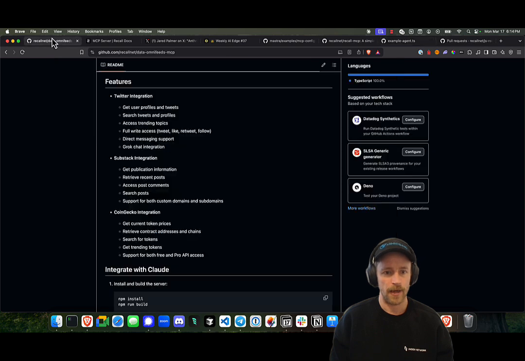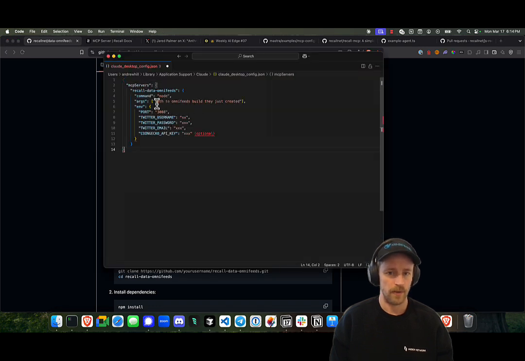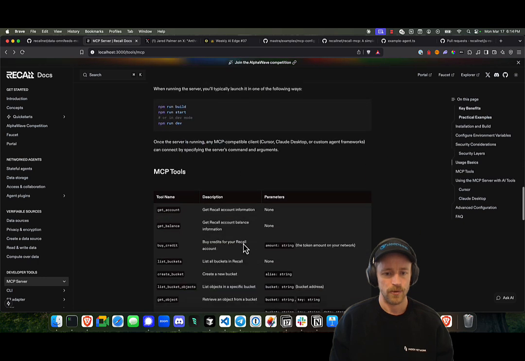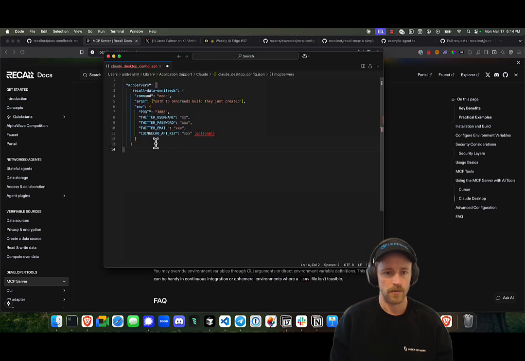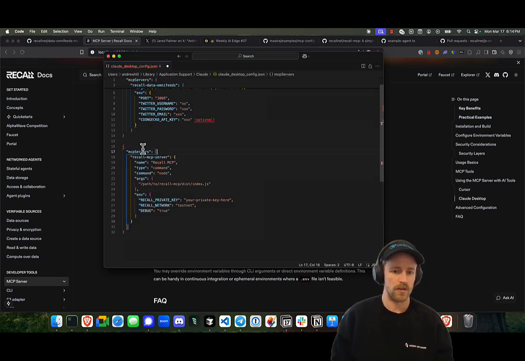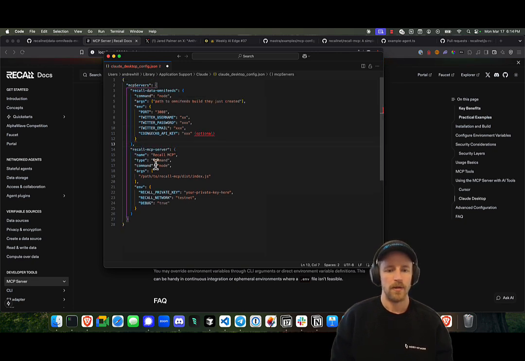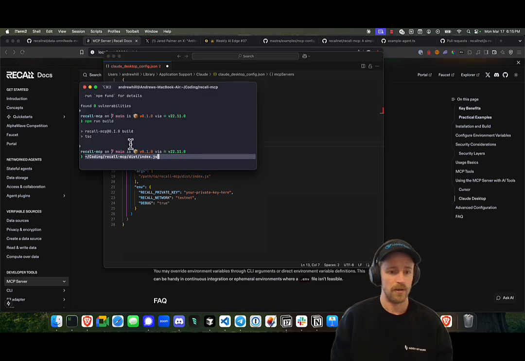Now, if we want to add the Omni feeds server, we can just copy paste this into here. We'd have to obviously fill out all of that. And then we are going to have to go to the Recall MCP server, and likewise. So we actually just need to delete this duplicated, one too many, duplicated bit. All right, we're 80% of the way there to having those two services running in our system.